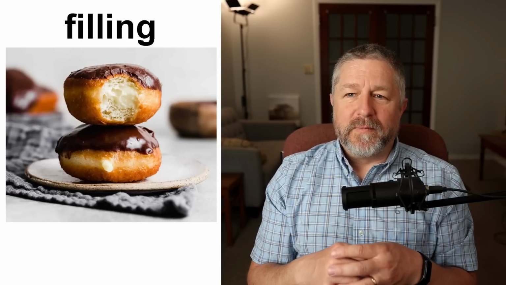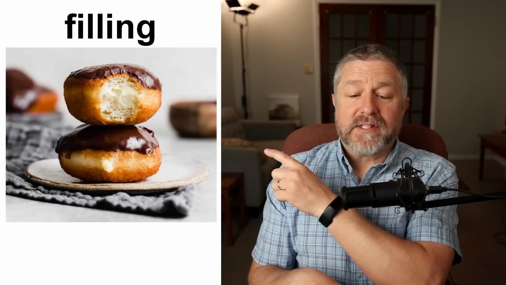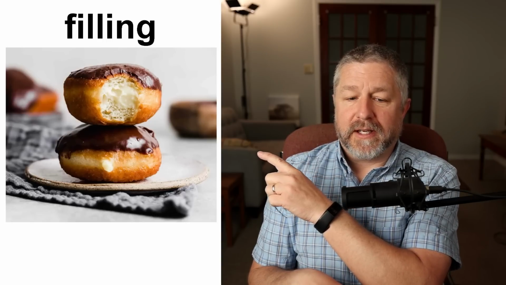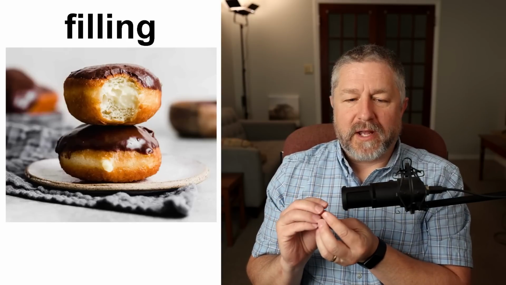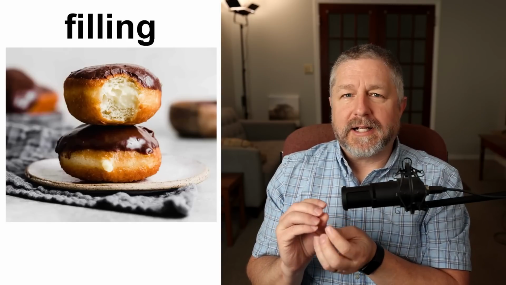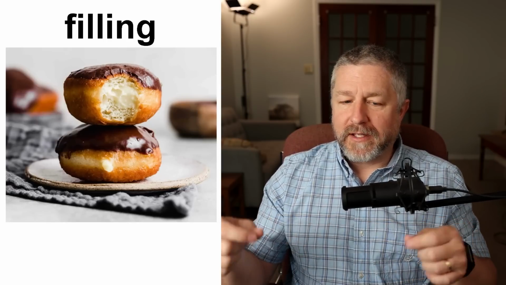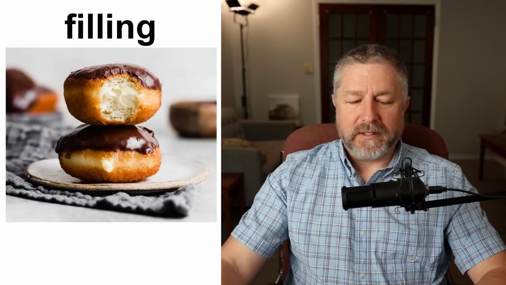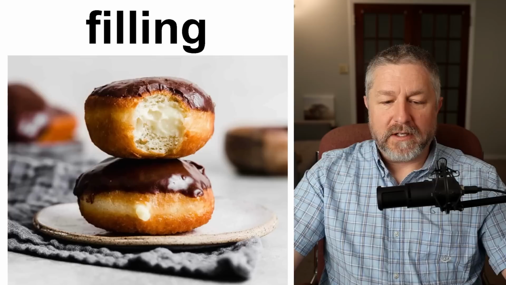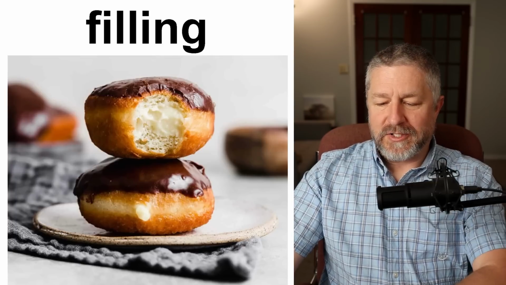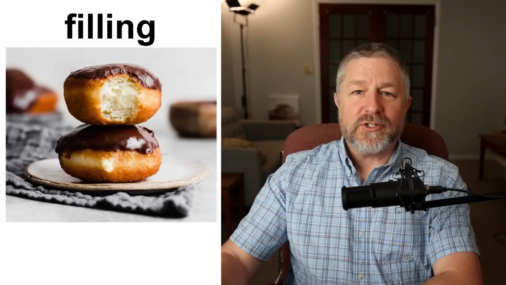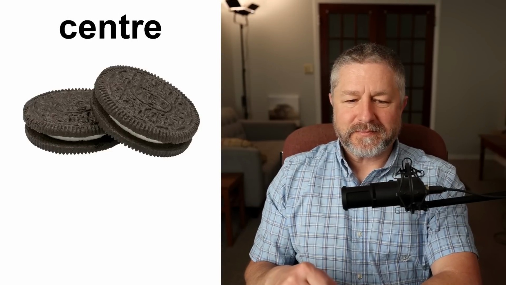So when I buy donuts, I like this kind of donut because I like the filling. The part inside, it's almost like whipped cream or something. I don't know if you have this type. An eclair also might have a filling. Very, very yummy. I'll make this bigger so you can see how yummy it is. That looks very yummy. Now I am craving a donut. When you crave something, it means you really, really want it.